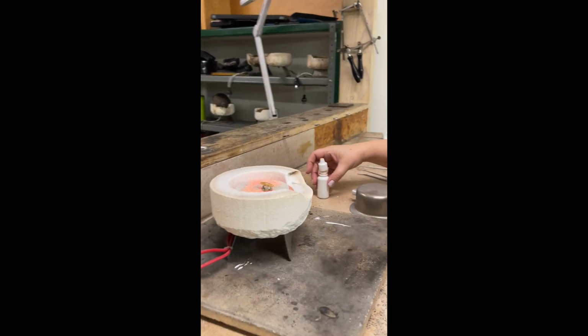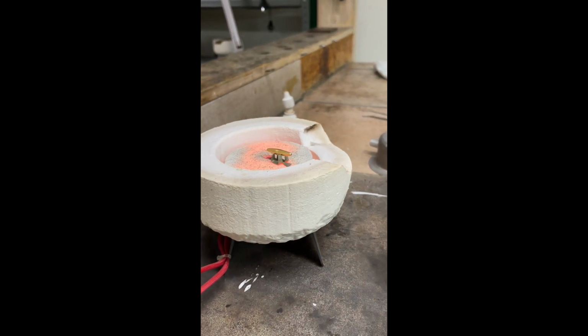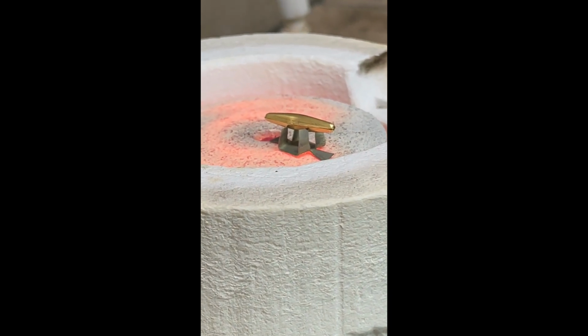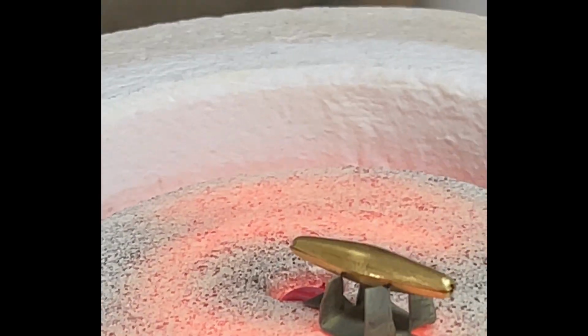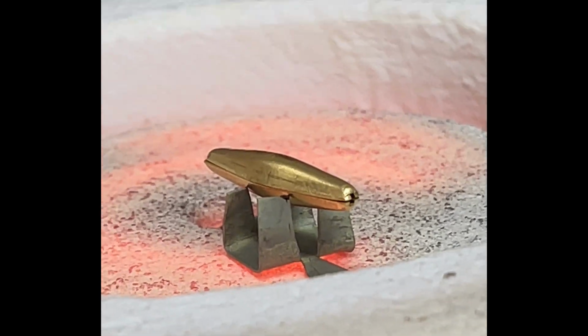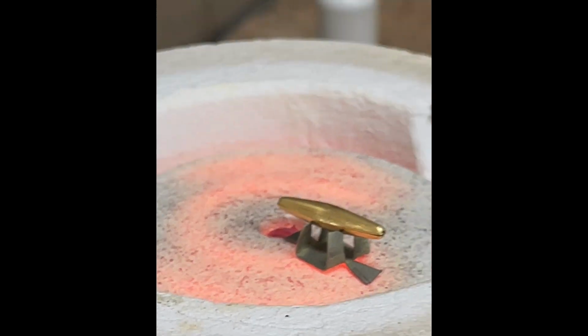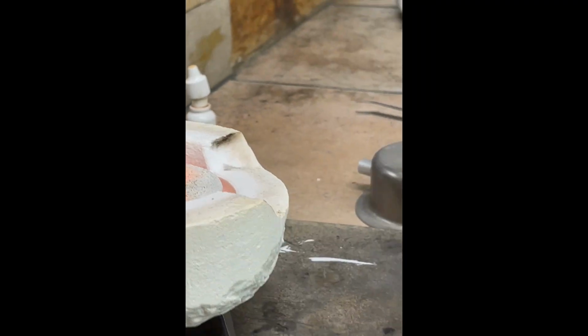Okay, so this is really a lot like when you're fusing a bezel. I've got the seam lined up as nicely as I can reasonably manage. With any luck, I'll be able to do it all in one go. But normally, just like with a bezel, you start with the best spot and get it started and then work my way around. If any areas look like the seam is not quite tight enough to fuse properly, I'll tack it in a spot or two and then take my tweezers and give it a little squeeze, whatever I need to do to make sure it's touching all the way around. But since it's basically like fusing a bezel, I'm gonna use a 0 tip.